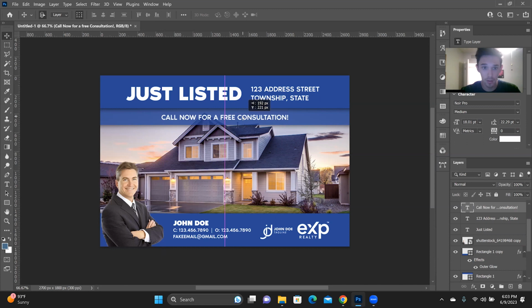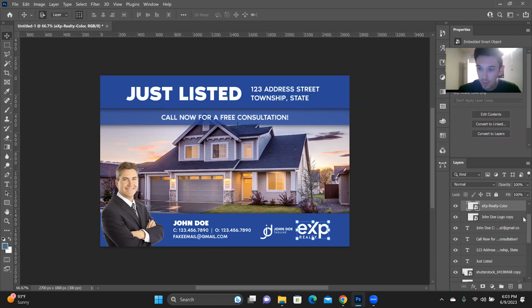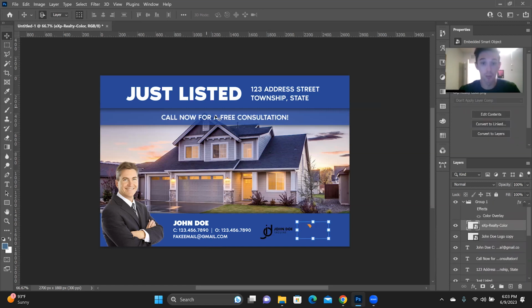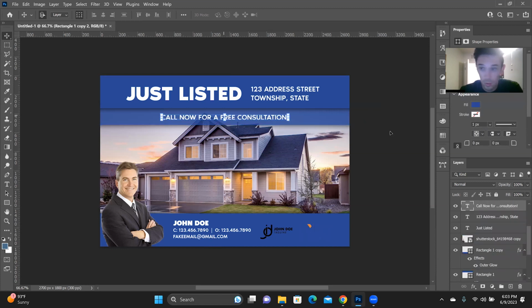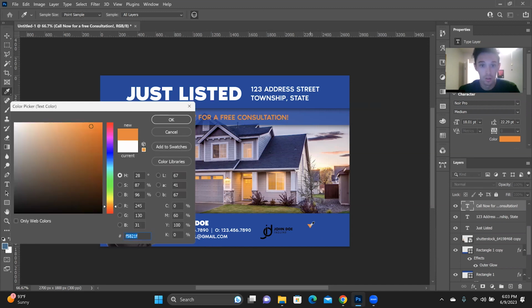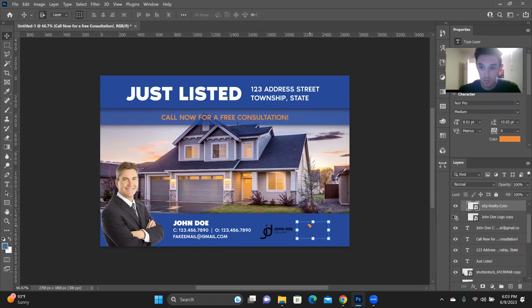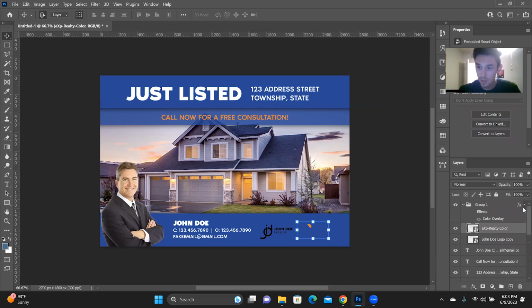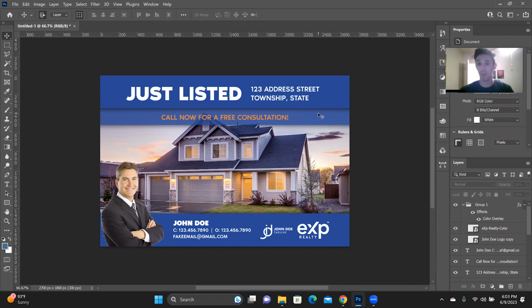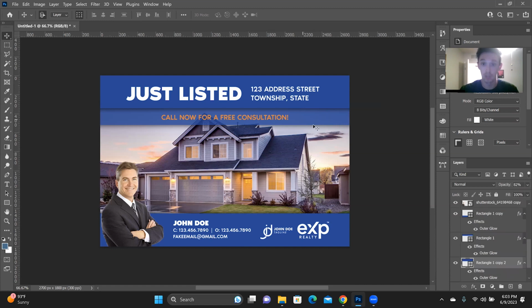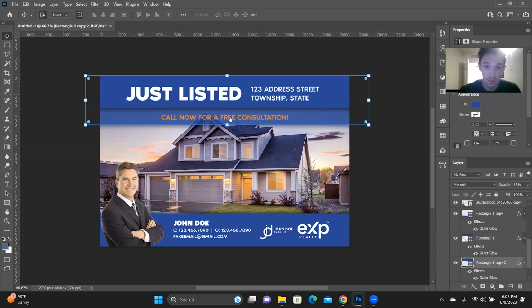So, playing around with the format a little bit, we want to include some pops of color, so I think using this orange would be great, especially for something like the call to action. And this is like a template, so it's subject to change, subject to play around, see what works best. Not all pictures of listings are different, so you want to be sure to work around things like that.